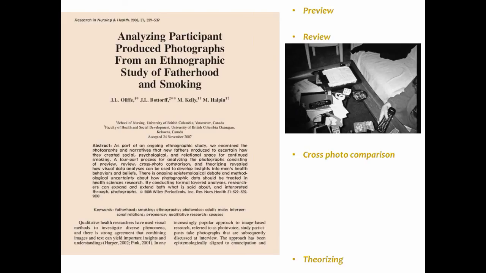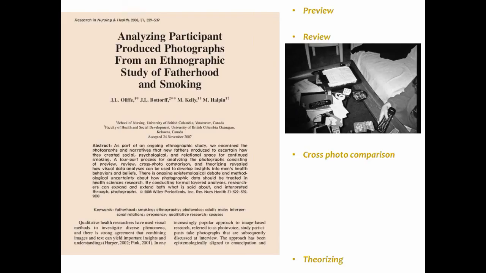I don't by any means claim to have captured what this should be, but this was our first pass of it and it did help us. So just to say, in terms of preview, what we did is we view each picture with a corresponding narrative to understand the intended readings from the participants' perspective. So we really privileged what they were saying. So literally just match it up, the picture and the direct narrative.